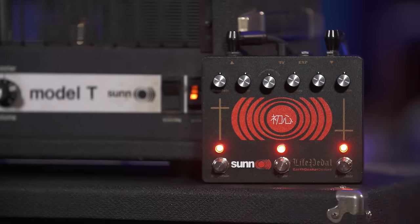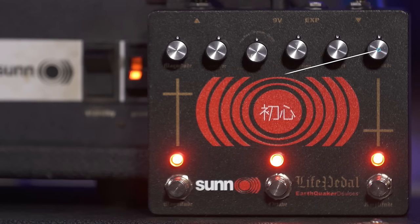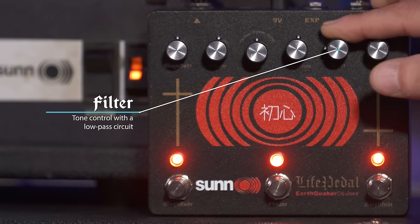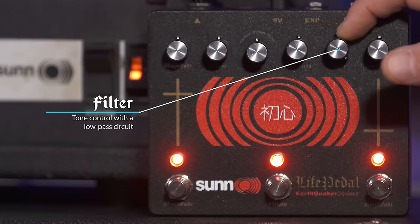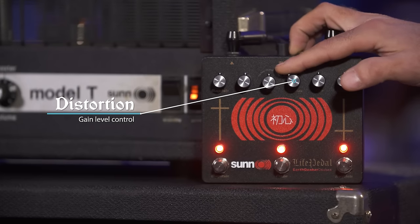This is based off one of the band's favorite pedals, the legendary Proco Rat, and it's a relatively faithful design with some additional clipping options. Amplitude is the output level control for the distortion circuit. Filter controls the tone of the pedal with a low pass circuit. When this control is at zero, the full frequency response is passed. As you turn it clockwise, it gradually rolls off the high end. Distortion controls the gain level of the pedal. Lower gain levels to the left and more crushing high gain to the right.